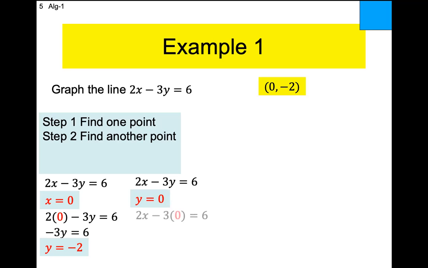2x minus 3 times 0 equals 6. Negative 3 times 0 is 0, poof, it goes away. Solve the equation. 3 equals x. So now here's the only thing, and this is why we didn't do this last year, because kids will just get it backwards. This doesn't say when x is 0, y is 3. It says when x is 3. Can you handle that? The fact that we went y, x instead of x, y? So when I write the point, what do I write? This is a point right here. When I write the point, what am I going to write?